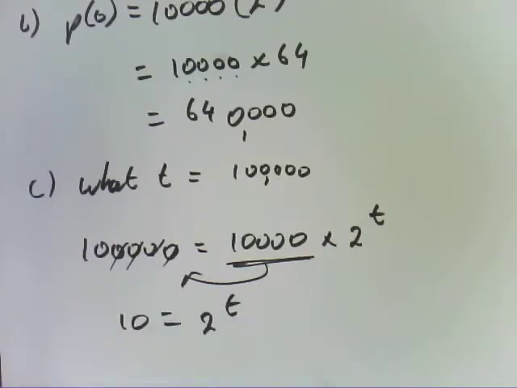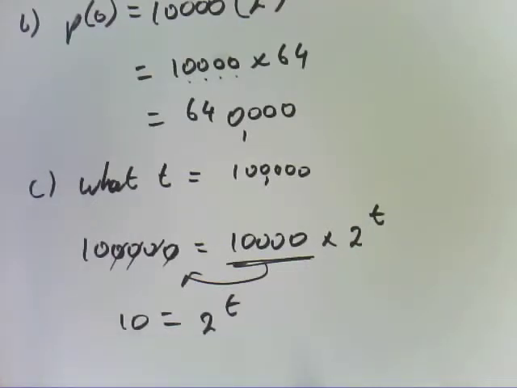How do we work that out? That's not our normal way of doing it, right? Normally this number, we can say, well, that's 2 to the power 4, therefore 4 and T are the same, so T is 4. But we can't do that here because 10 is not 2 to the power of something nice like we should know. So how do we undo it? Square root it to the power of T. Can't times it by the power of T.